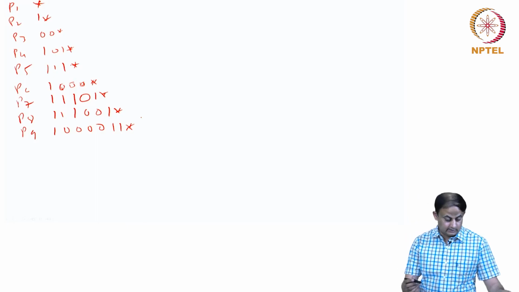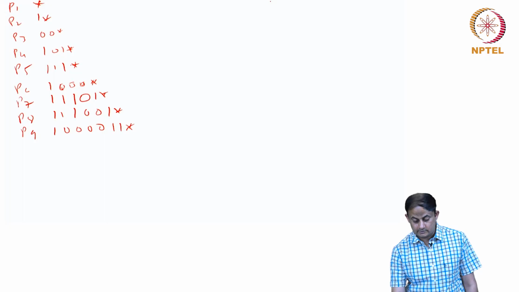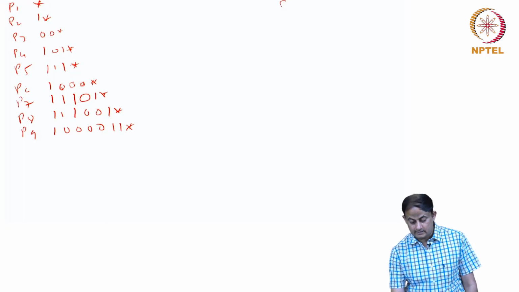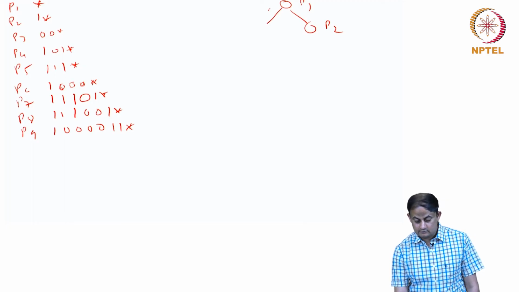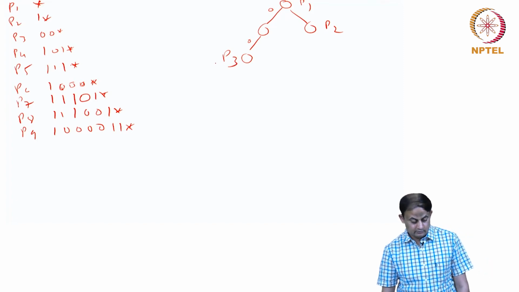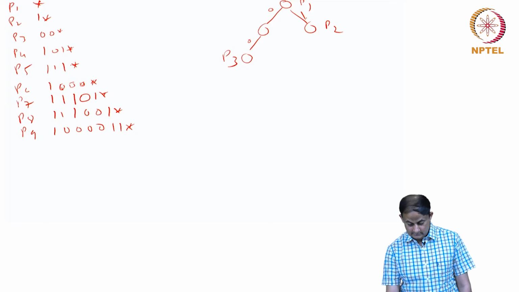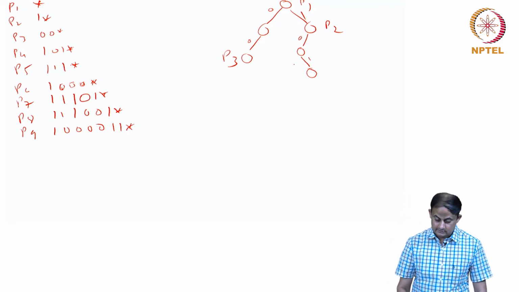So as usual, construct the path compressed binary trie for this example. We will first try to do the binary trie. This is my P1 and 1 star, this is my P2 and 0 0 star, that is 1 on the left, and on the left this is my P3. P4 is 1 0 1. So 1 already we have, and the 0 you come here, and then in 1 you go to the right, that is your P4.